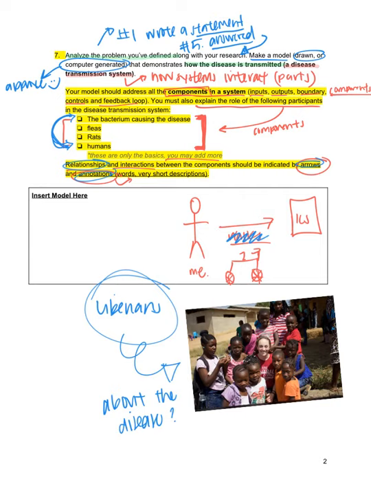Okay, now we're going to move into the last part of your project, and that is preventative measures. All right, you're going to suggest 2 preventative measures that might help the town of Monrovia to avoid further outbreaks of the disease. Each preventative measure must include 3 pieces of evidence. So number 1 and number 2, each 3 pieces of evidence. Make sure your evidence is sufficient to back up your claim. Okay?